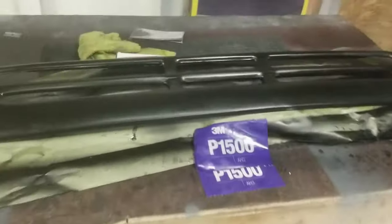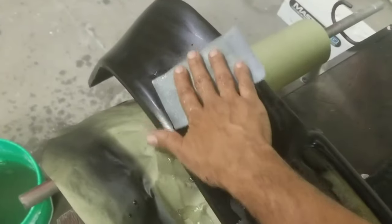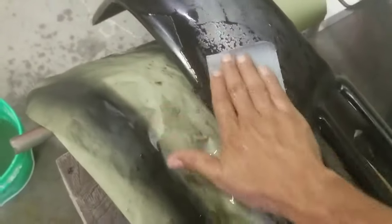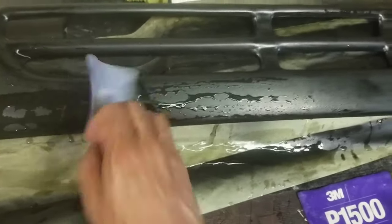It looks dirty now because it's got black paint in it. When wet sanding you keep your paper wet — keep a sprayer there — and you sand until you see some of the colors start to come out of the drips. Be careful not to go too far, but with a fine grit like 1500 you can take out splotches and minor imperfections or orange peel without going all the way through the paint.